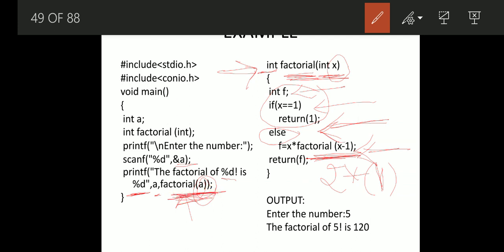So 1 will be returned here, and 2 into 1, that is 2, return f. F will be having 2 now. After calculating the result, it is going to return f, that is 2. Return to where? To its calling function. Who is the calling function for this return? This factorial. That's why 2 will be returned here.